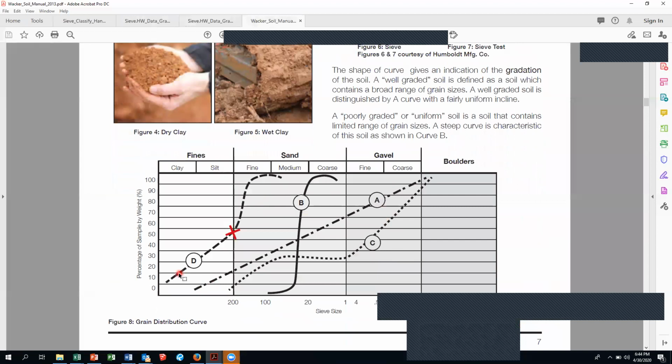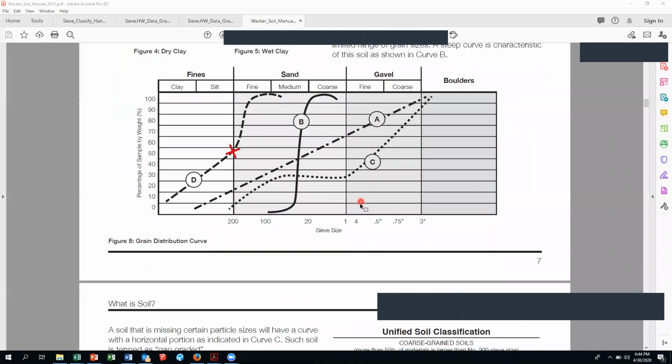Okay. Now, this one is going small sieve left to right. Ours goes big sieve left to right. So it's going to be a mirror image. Your curve is going to be a mirror image of what's in this little manual. And so they talk about soil A, B, C, and D, so you can read that again.